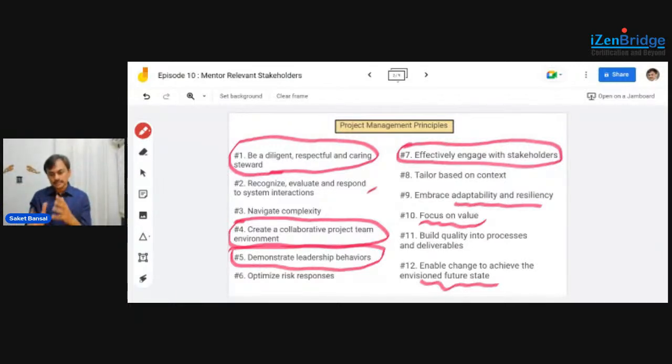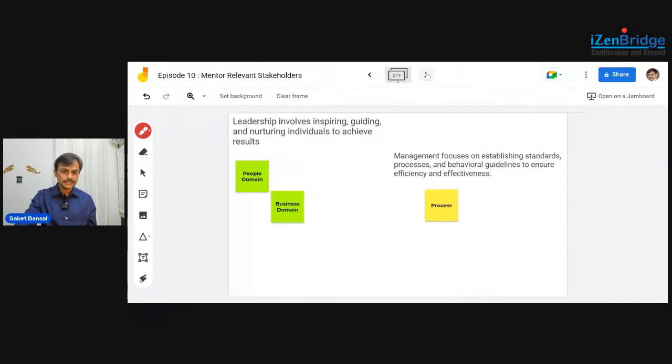All these definitely influence and ask the project manager to demonstrate leadership skill, but these 4 point more directly to that. So just a reminder that our PM principles are also reminding us to demonstrate leadership skills on a regular basis. Now let's go forward and see it in detail.